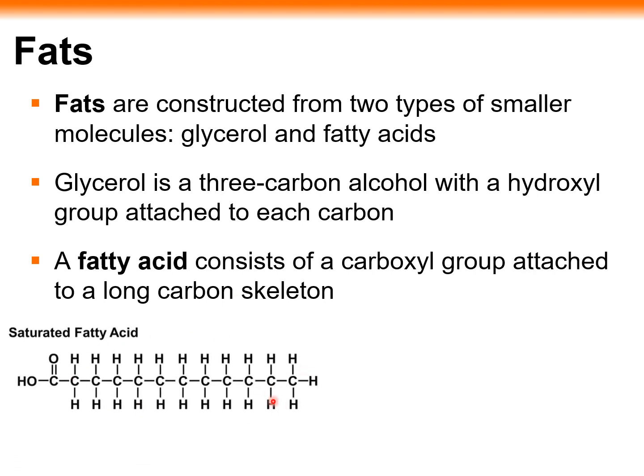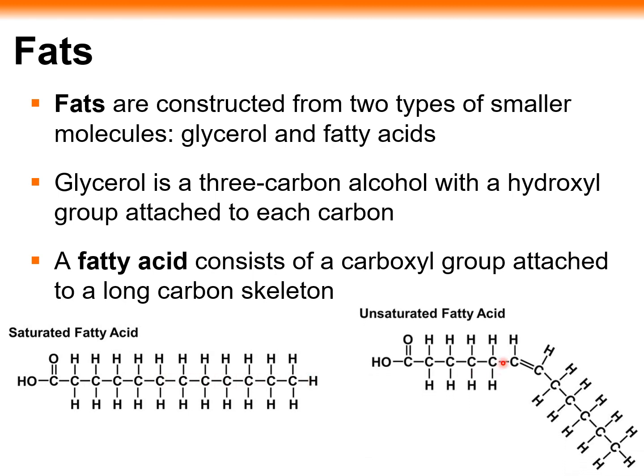So here's our fatty acid. This one happens to be saturated because every single bond in the fatty acid, again, here's the carboxylic acid right here, every bond in that fatty acid, the carbon backbone, is a single bond. In an unsaturated fatty acid, you'll have a double bond somewhere in there. We actually label these. If you've ever heard of omega fatty acids, omega 3s, that's because that's where the double bond is located. And if it's cis or trans, that can mean more or less of a kink.